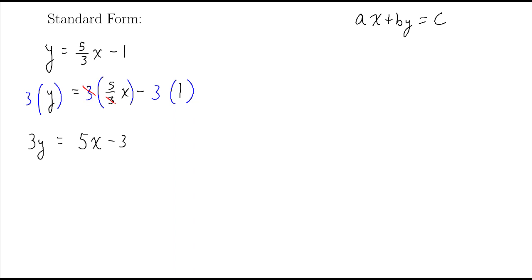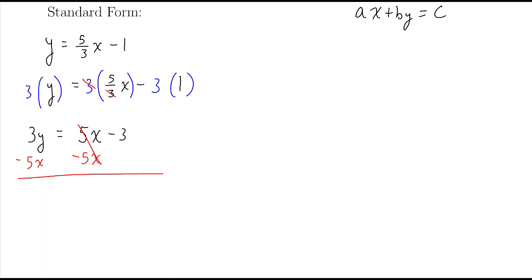Now the second part of standard form is that the x has to be first, the very first term. Then it's the y term, and then it's equals the constant term. So I need to remove that 5x term from the right side and move it over to the left side. I'll subtract 5x from both sides. These are not like terms, so I can't do 3 minus 5. I'll keep them separate with the x term first: negative 5x, plus 3y, equals negative 3. So there we go. That's the equation of the line in standard form.